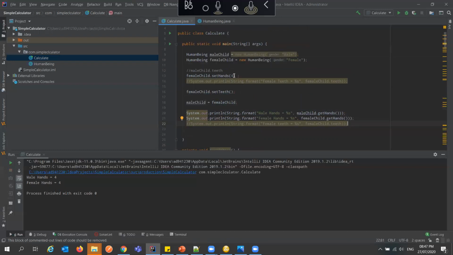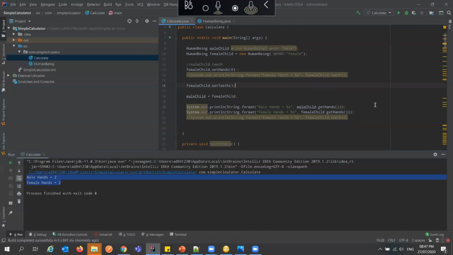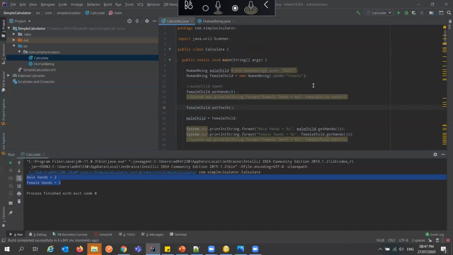But let's say I want to set zero here. Remember, we put a control that says in set ant, once it's zero, you should not set it. So I'm expecting that the output should be 2, 2, because it should not set it. And because it's not setting it, let's see what will happen. So it returns the default. Okay, so these are the different things that you can do with objects and classes.